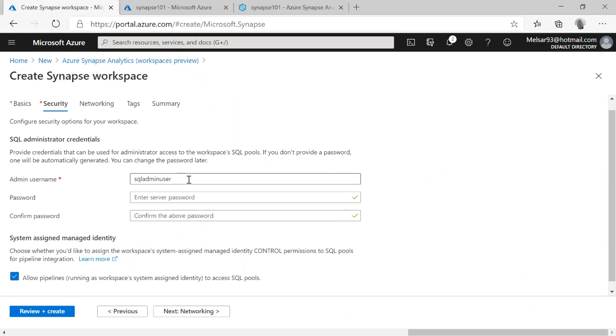We're going to have a virtual server when we create a SQL pool, and it needs to know what the admin's going to be. So when you go and create SQL pools in the future, it won't ask you again what the admin is for that SQL pool server. It'll use this default one you've set up here. And again, you can change that, and obviously you can add different roles and different users after the fact. So we're not going to create this. We're just going to go right into the one that we already have.